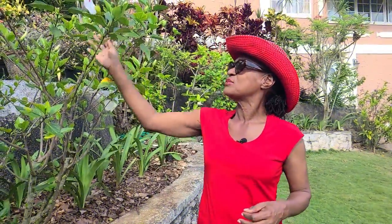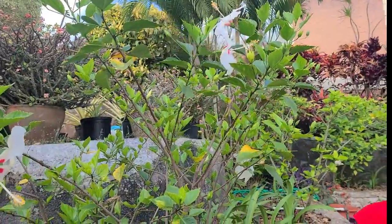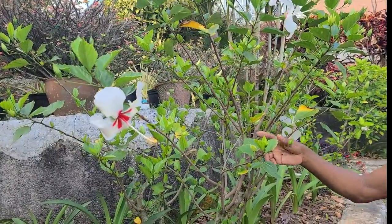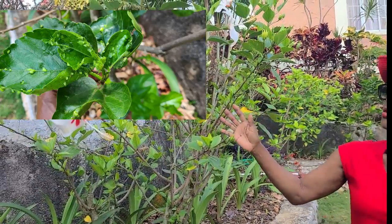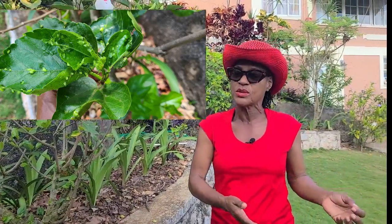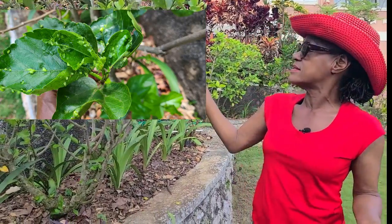So now it's time to look at hibiscus and hibiscus mite. The hibiscus mite is a really tiny microscopic pest and it seems to have a great liking for hibiscus. If you're not careful and you don't observe it in time, and it gets out of hand, it can destroy your entire hibiscus plants and may even spread to other hibiscus plants in your neighborhood.